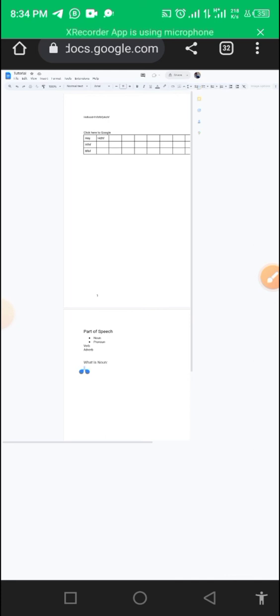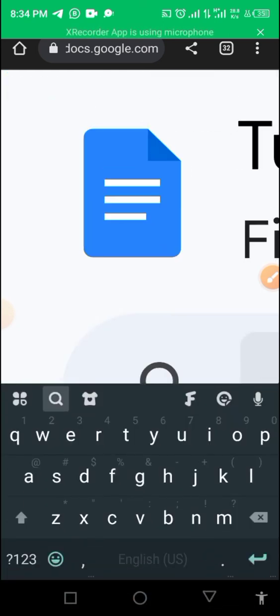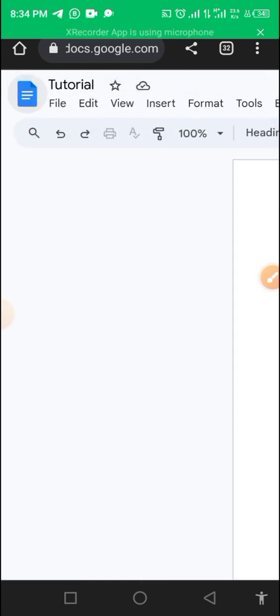So if I want to download this file, I'm going to click on file. Above there, you can see what I was telling you about. So double tap on your screen, okay, let's just cancel. I'm not leaving. Double tap on your screen. Then let's wait for that to come. All right, now click on file.